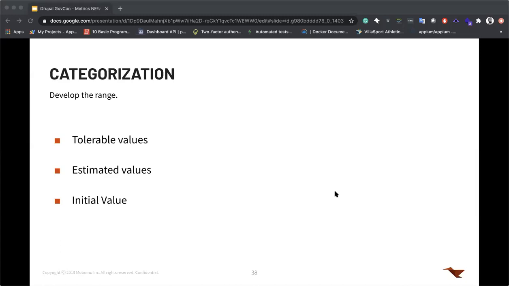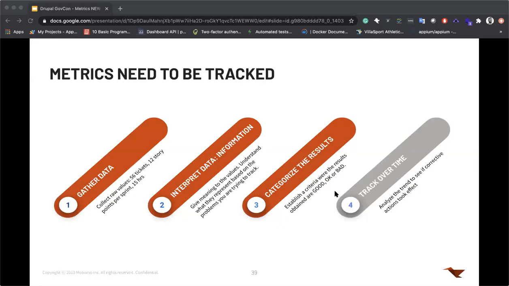To do a quick sum up of what we've done so far, you basically first gather data and then interpret it. That data becomes information because it has meaning. I separated these steps because I want to stress that metrics need to have meaning. And after that, you need to categorize the result to see which ones are good or bad, and then just track them over time. Just make sure that they stay on that tolerance range. And another thing you could do is try to improve something that you feel could be improved or that you want to improve because of an executive decision.